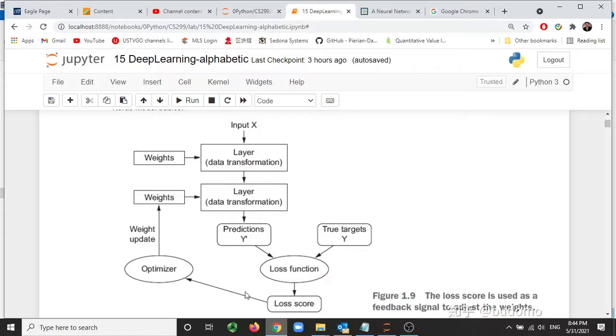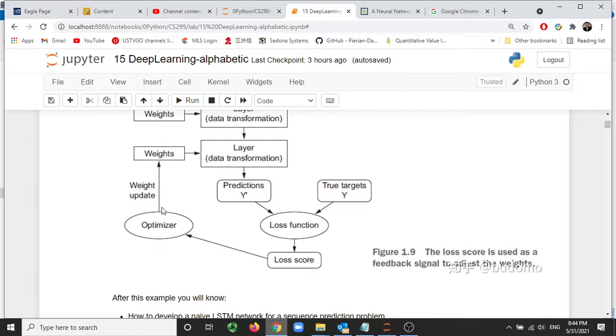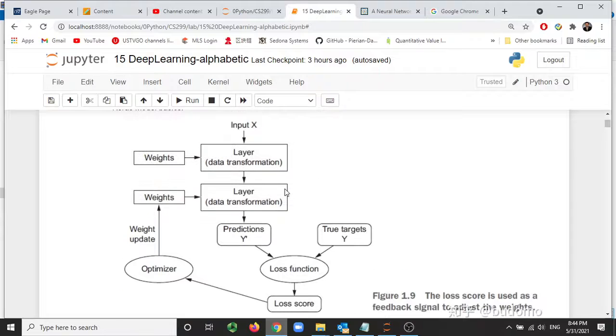So keep on doing this loop with all the x and y's. That's called one epoch, one iteration. You are going to do many of them, like 500, 1000, 2000 epochs. Eventually you get the weights optimized. That's going to be the best fit, and the loss score will be minimal.